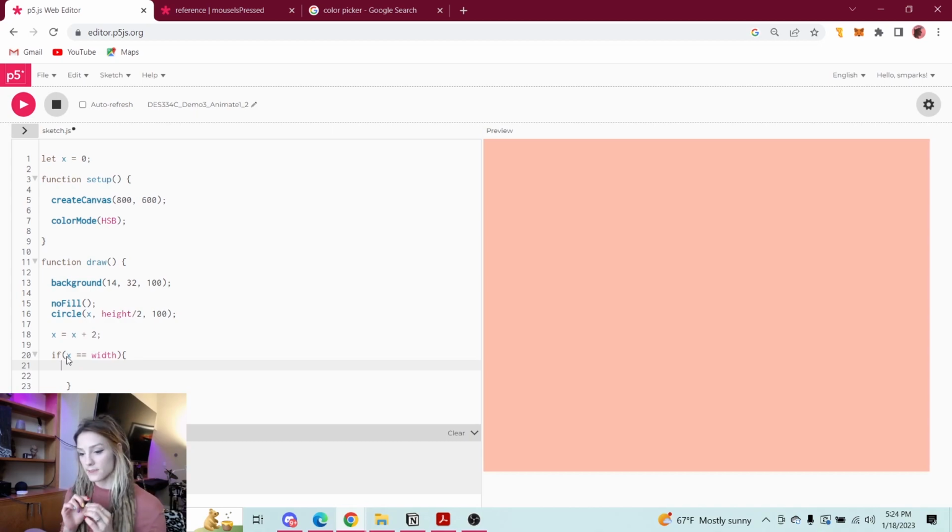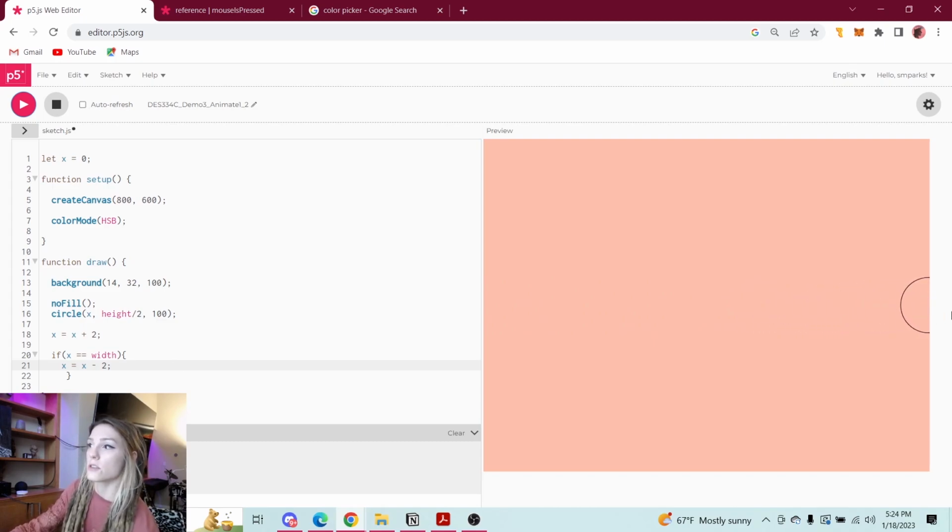So if x equals equals width, which is written with 2 equal signs, then we want x equals x minus 2. And we'll see how that works.